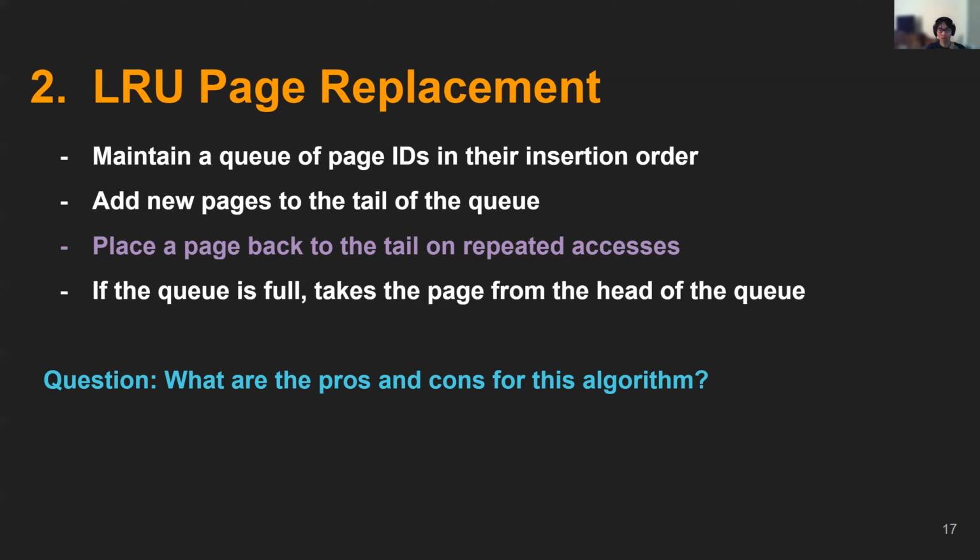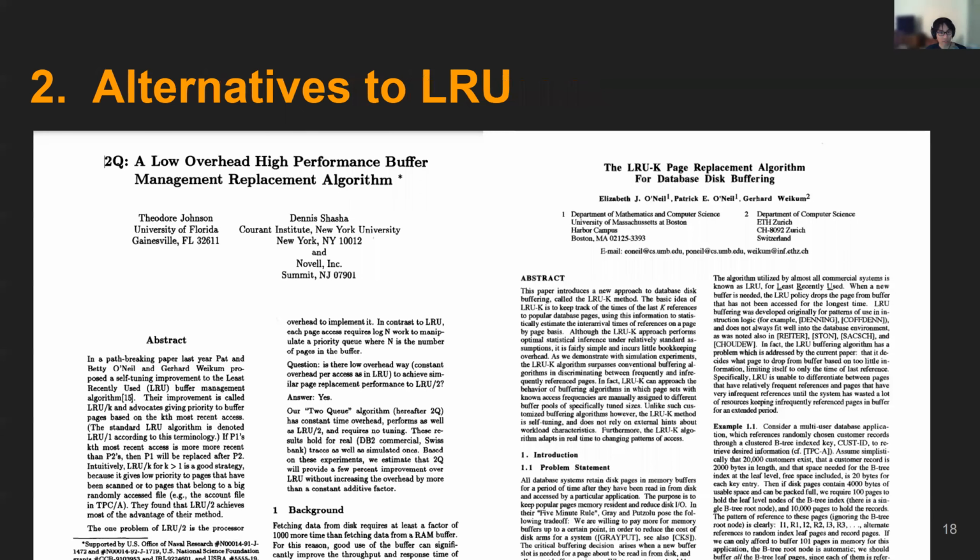All right, so I mentioned that this LRU page replacement algorithm has some performance issues. There are some alternatives. There is one called 2Q, and there's another one called LRU-K, which are pretty interesting. I haven't read about them yet, so I don't know what exactly they achieve. But from what I heard, the LRU-K algorithm solves a problem called sequential flooding. So the problem is very interesting.